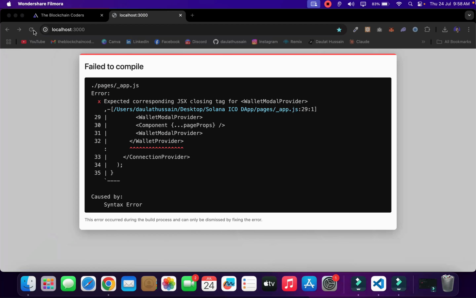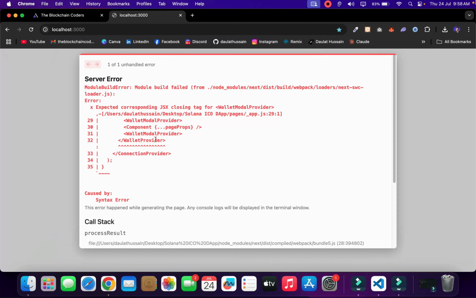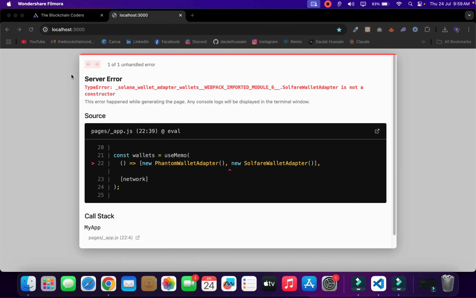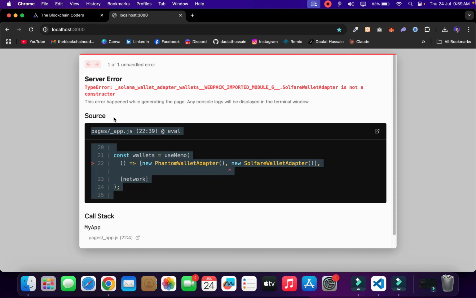Now we can come back here and reload the page. Right now you can see I'm getting some sort of warning. Okay, so let's reload the page, and every single thing is good. This is what I have. I can reload one more time, and you will find that there is a problem in our wallet adapter which we have imported. So Phantom wallet is good. The second wallet is creating the problem.